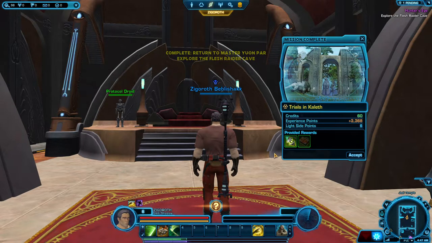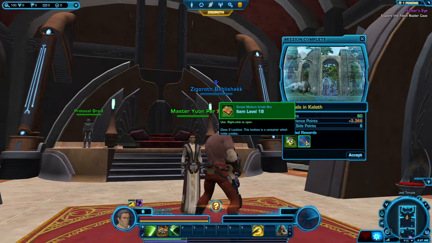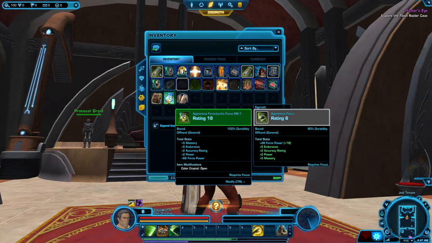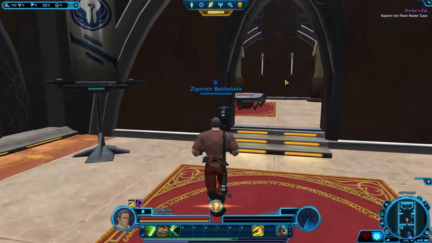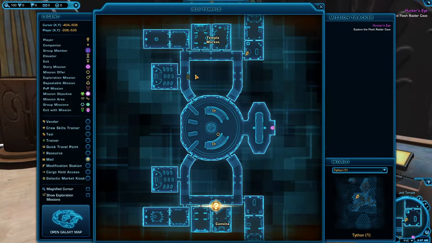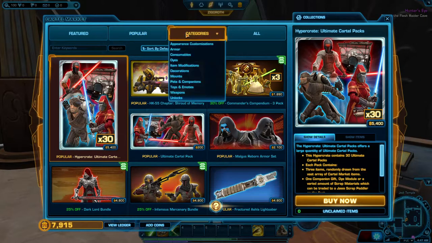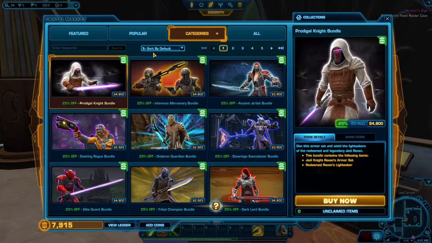Okay, so what do we got? We got this, yes please, and this. Some credits. Okay, nice. Let's equip that. There we go. I am more stronger than ever before. And my health, 1,000. I actually want to go on here and see if I can get anything that will help me go further. Price.